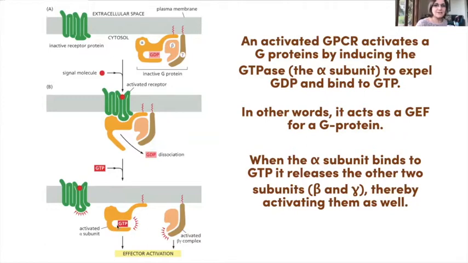And in addition, by binding GTP, that releases the alpha subunit from the beta gamma complex, and that activates the beta gamma complex. And either or both of these subcomplexes, alpha or beta gamma, can then interact with downstream proteins and activate them. And they can activate a wide variety of different proteins. They can go and find a channel in the membrane and activate that. They can activate internal components, which I'll show you next.